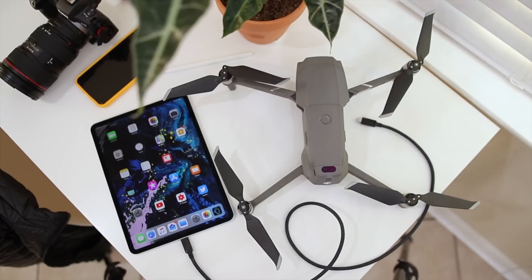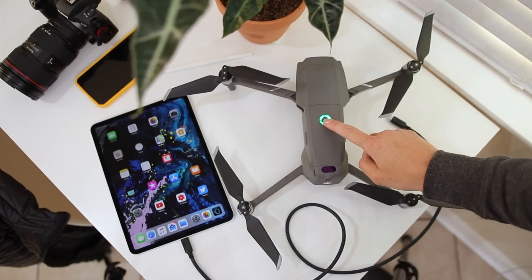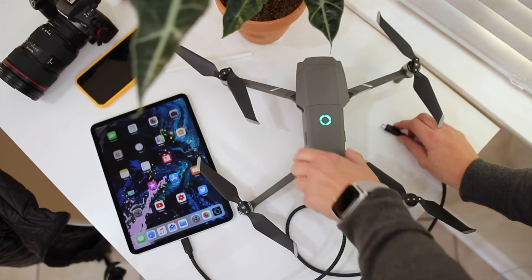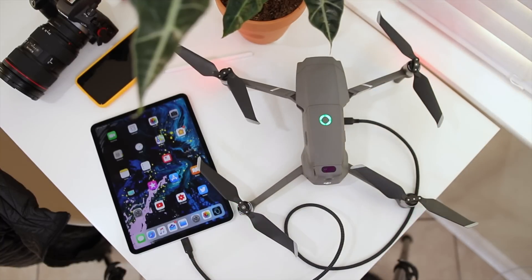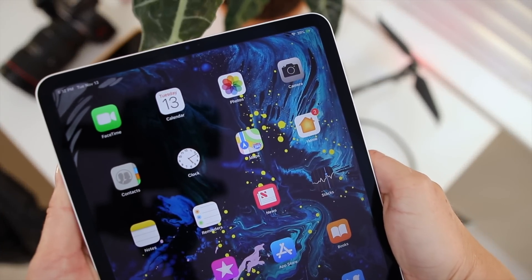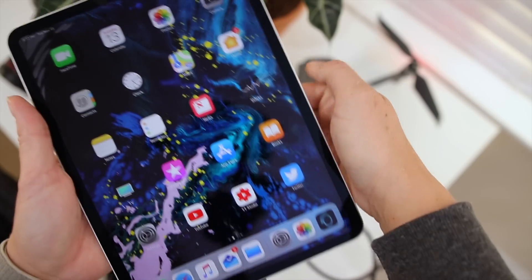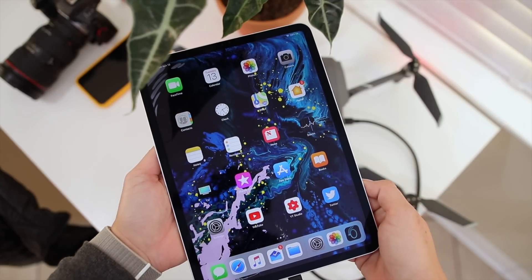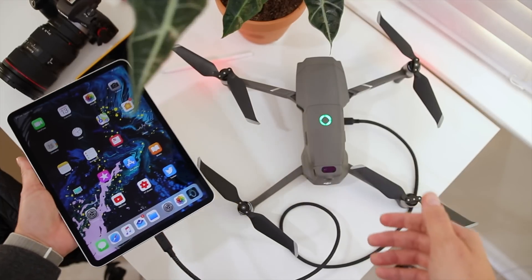And if that wasn't enough, this was the biggest shocker of them all — this is the Mavic Pro 2. I'm going to turn it on and let it boot up, then go ahead and plug it in. It charges my iPad — my iPad doesn't charge it, it charges my iPad. That's just crazy that this thing has enough power to charge this iPad Pro 11. My car barely charged my 12-inch iPad, and this Mavic Pro 2 charges the iPad. Insane — I can't believe that's what happens, but I'm happy either way that all these things are working together. This gives us options, and that's what I'm so thankful for.